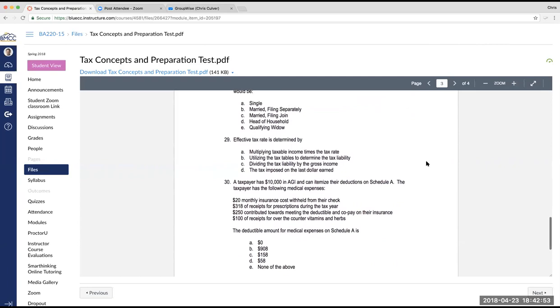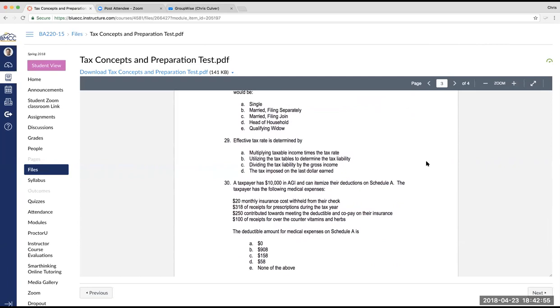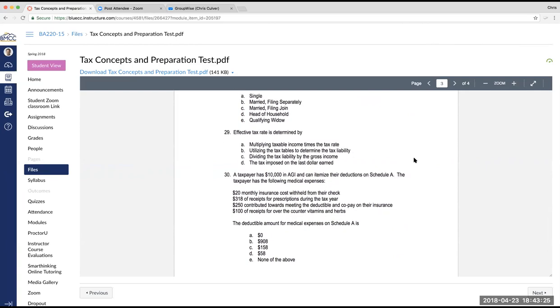Effective tax rate, that's the tax that you owe at the end, your tax liability divided by your total income, which is different from your marginal tax rate. Your marginal tax rate is the tax bracket that you're in, what you're going to be taxed on the next dollar that you earn. And they are different because of the deductions above the line and below the line, also by excluded income, and then they're also different because of credits. And so all of those four things can make your effective tax rate different from your marginal tax rate.